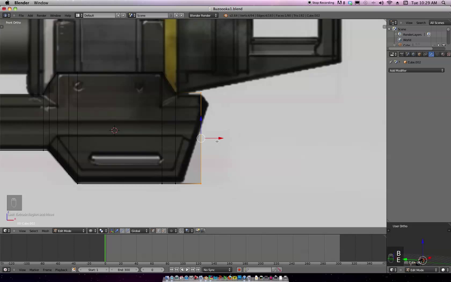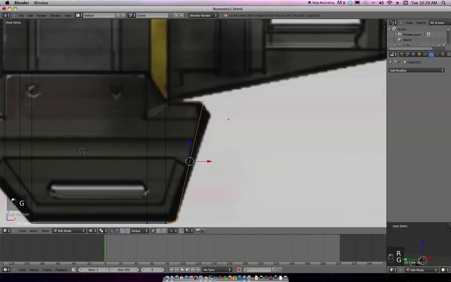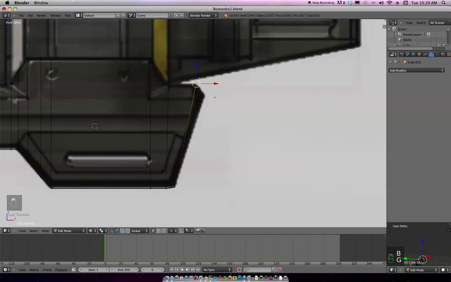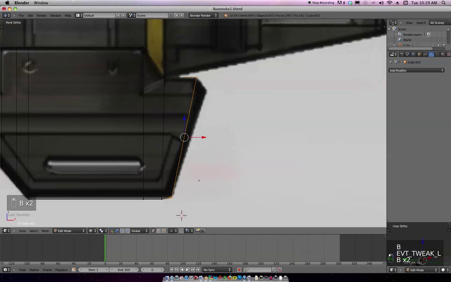So I'm just going to rotate that on the Y. Rotate on the Y a little bit less. I'm going to grab it on the X, kind of go that edge right there. So this, something like that. Bring that to that edge right there. And cool. You can see we got some little fishies going on right there. Oh no, that's an edge loop.